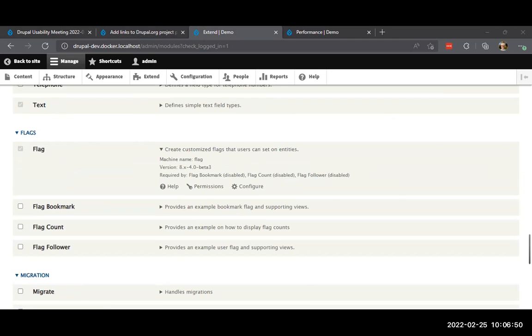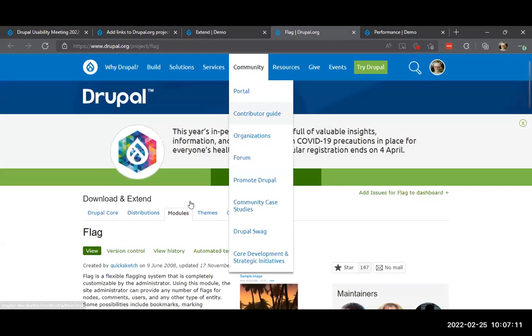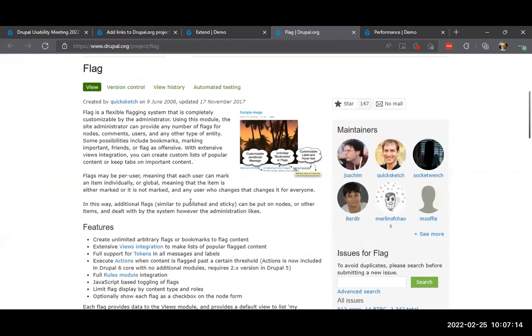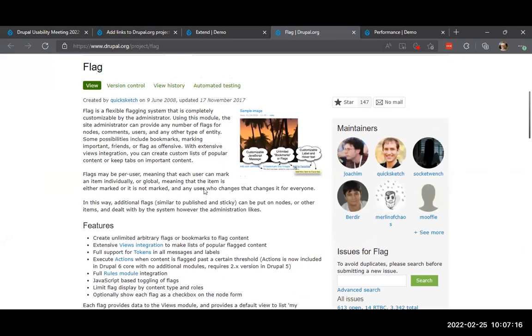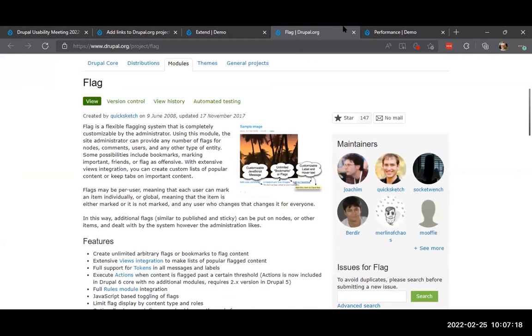Although I'm just going to apply the patch, and I'm going to refresh. And now we should see a fourth link here, project homepage, with a little home icon. And if I click on it, I control clicked, that opened in a new tab, but I believe that would open in the same window. And it'll take you to the project page for, in this case, the flag module.